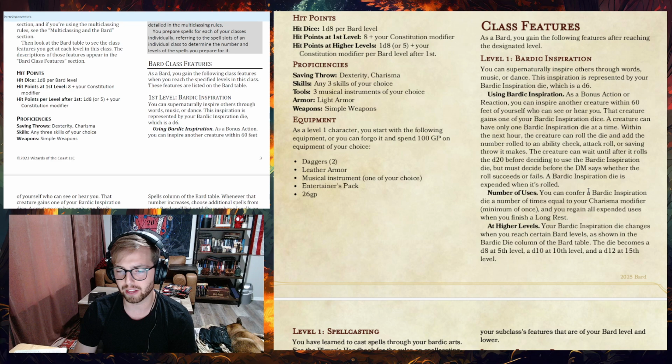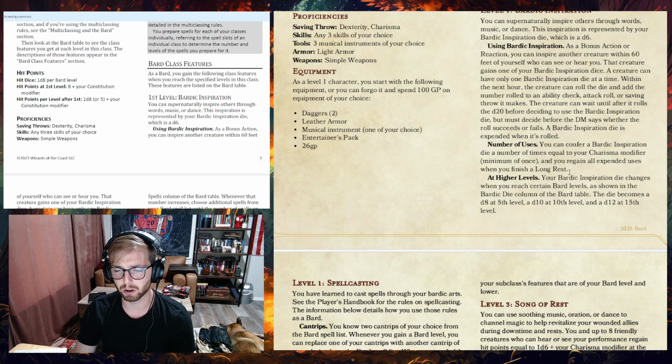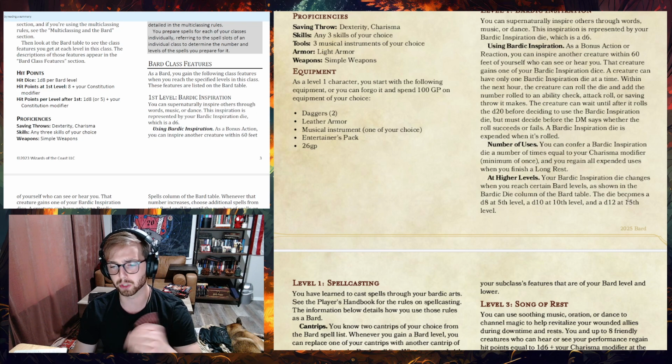The creature can wait until after it rolls the d20 before deciding to use the Bardic Inspiration, but must decide before the DM says whether the roll succeeds or fails. A Bardic Inspiration die is expended when it's rolled. Number of uses: you get a number of Bardic Inspiration dice equal to your Charisma modifier, at least 1, and you gain them all on a long rest. And then at higher levels, your Bardic Inspiration becomes better: a D8, D10, D12 at the respective levels.